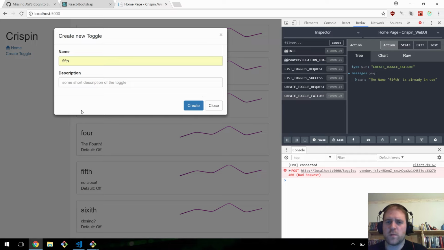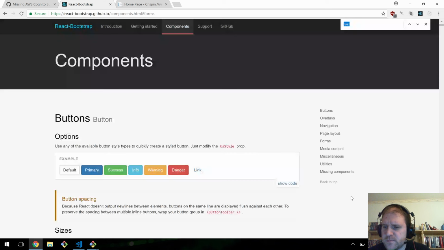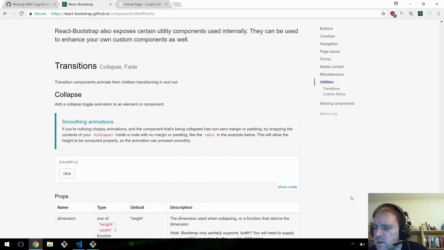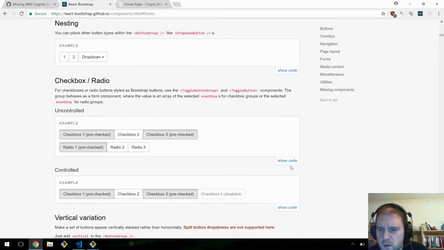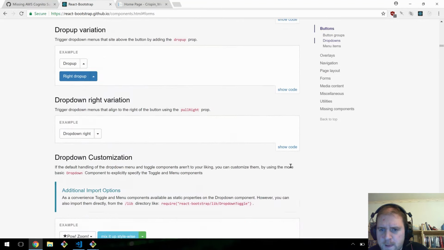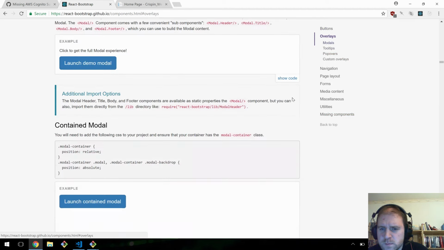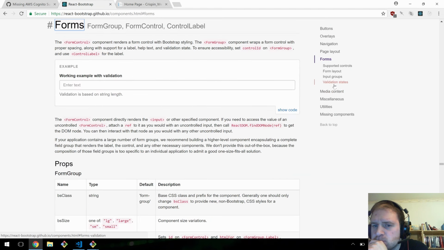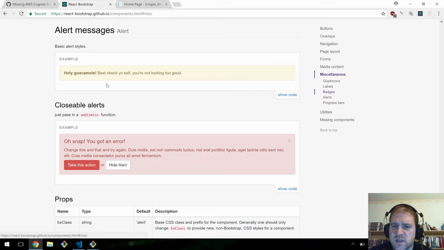So now that we've got the message, what we want to do is display the message somewhere. Probably at the top, I guess. Is there a nice component for messages? I'd have called it a notification. Well, I'll just scroll through everything, because that won't take a long time. It's kind of a validation message we want, but it's not tied to a specific control. Ah, alert messages. That's basically what we're after.